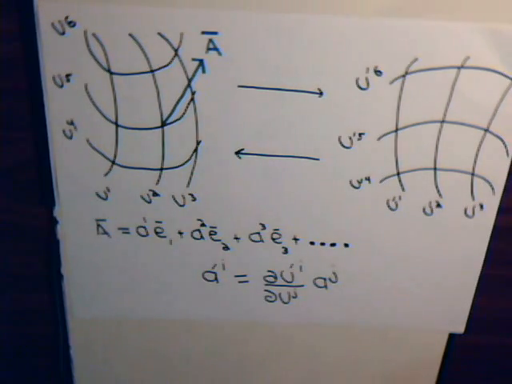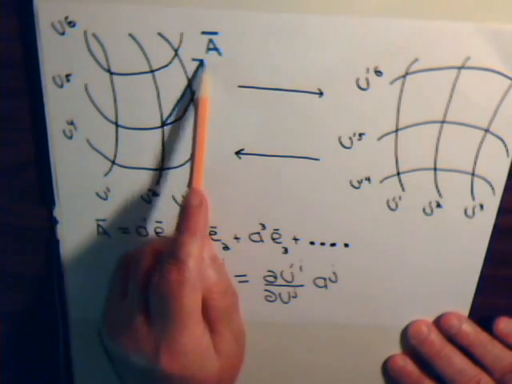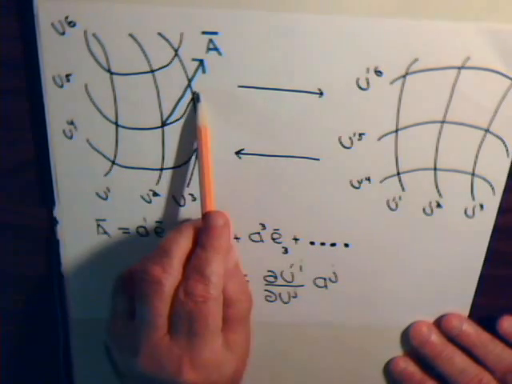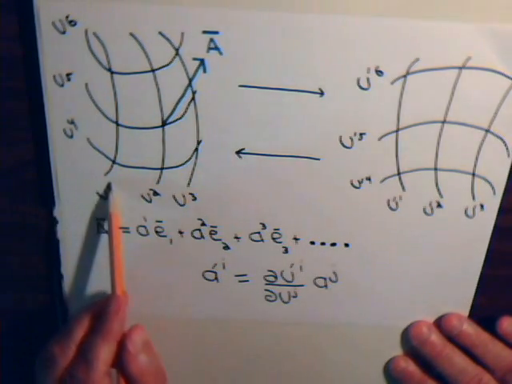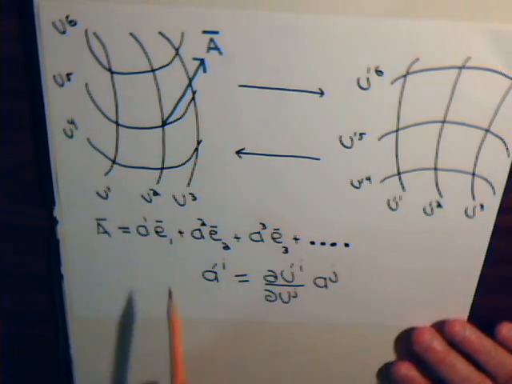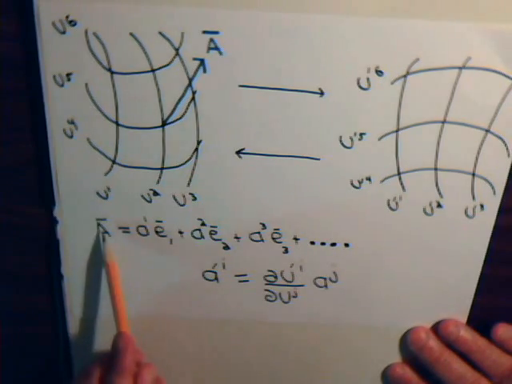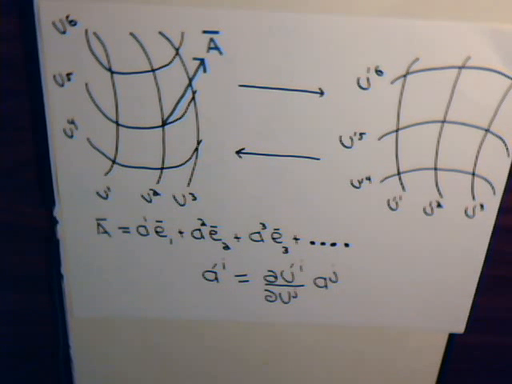curvilinear coordinate systems. What we showed in the previous videos is that here's vector A in the unprimed system, and if we write it as the sum of the components for these coordinate axes, u5, u6, u4, u1, u2, u3, etc., like this would be the projection of vector A onto u1, this would be the projection of vector A onto u2, and so forth, then that's the contravariant expression for vector A. That's the most basic definition of it.